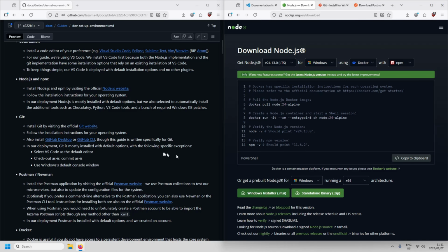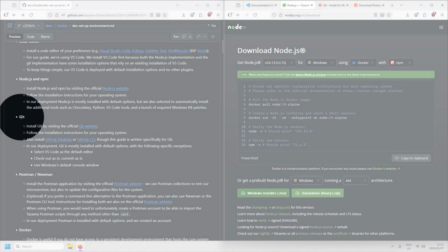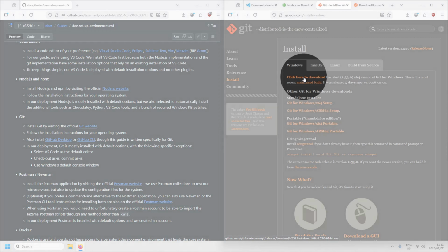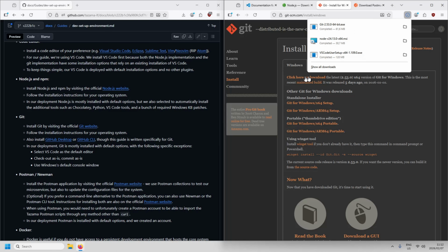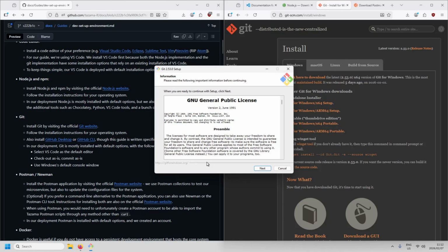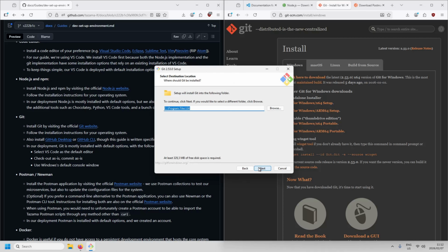Now let's install Git. Follow this link to the Git website and download the installer, and once downloaded, run it. During Git installation, make a few specific choices.